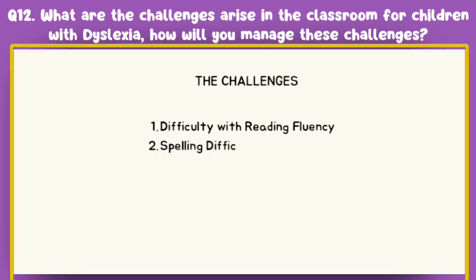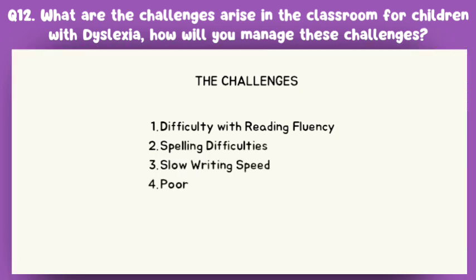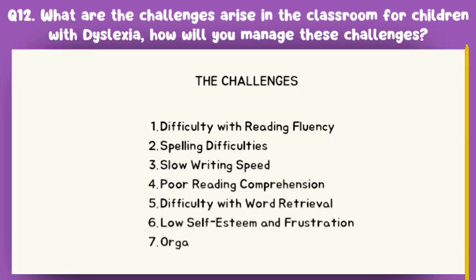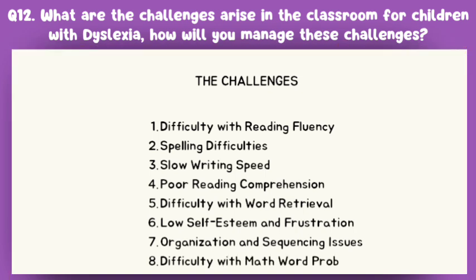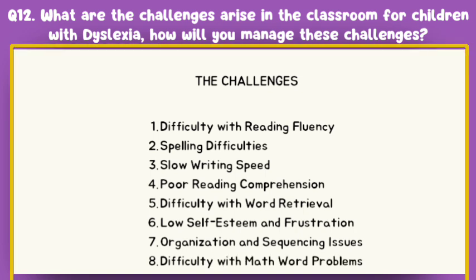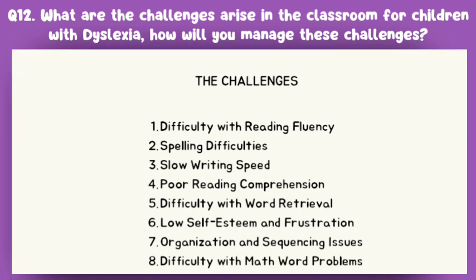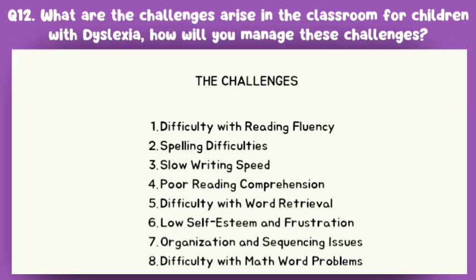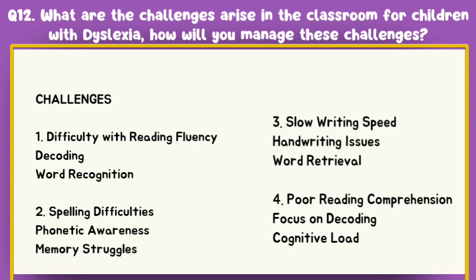Alright, now let's see the last question, question number 12. What are the challenges that arise in the classroom for children with dyslexia? How will you manage this? Challenges are difficulty with reading fluency, spelling difficulties, slow writing speed, poor reading comprehension, difficulty with word retrieval, low self-esteem and frustration, organization and sequencing issues, and difficulty with math problems.